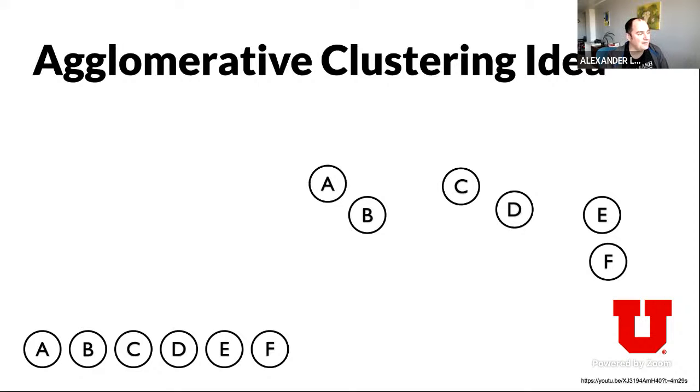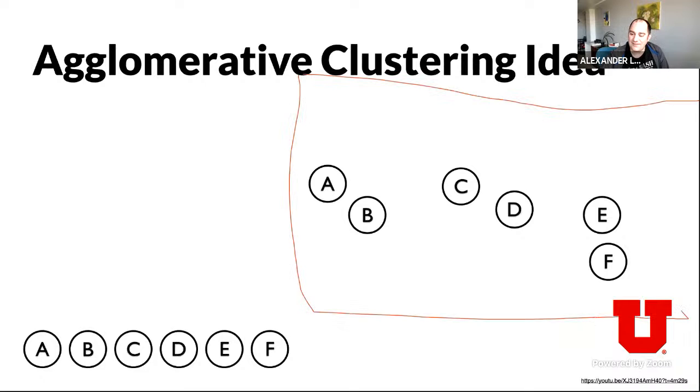Let's suppose what I want to cluster are the points here on the right. This is my visualization of the distances between the nodes, and I'm going to draw a dendrogram on top of this. We start off considering each point as its own cluster. Now we look through the different elements, and we see that A and B are very close to each other, so we merge them into one cluster. Then we see that C and D are very close to each other, so we merge them into one cluster.